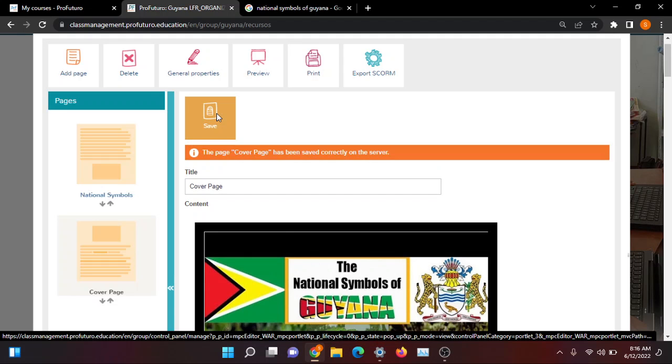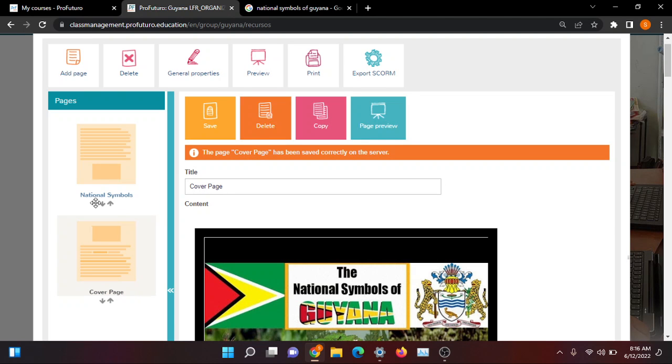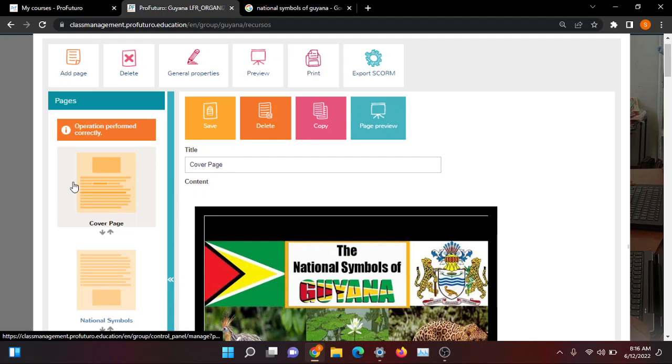Now, see, it has been saved correctly on the server. Because I added the page after the video, this is why the video is on top. So what I'm going to do, I could select the album button and put the video below the cover page. So the cover page is now on top and the video is at the bottom. I could preview this, but I already did a preview, so I'm just going to save.